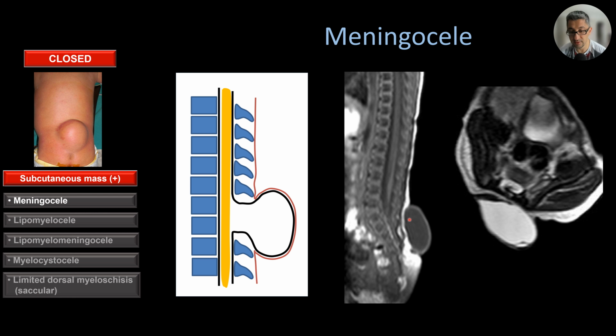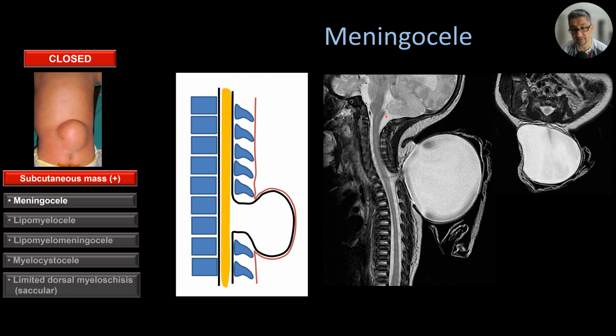As you can see here, there is the dural sac on the T1 weighted image, and on the T2 weighted image we can confirm that there are no neurological elements and it's covered with skin, and the patient is doing well without any neurological deficits. Another example at the cervicothoracic junction, small bone defect. It's almost always the case, and there is a large dural sac, and you can see this T2 hypointense signal intensity. This is CSF flow artifact, motion artifact basically.